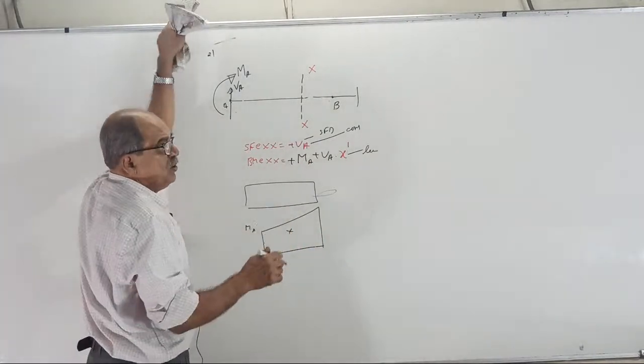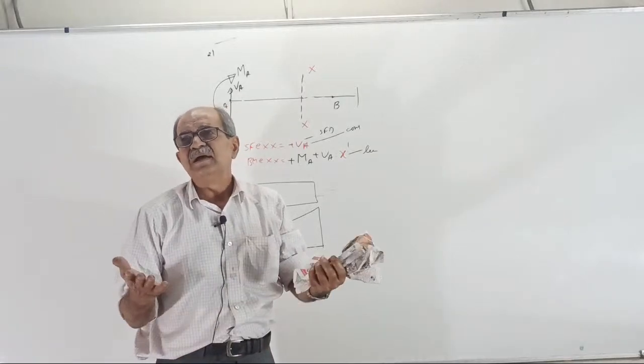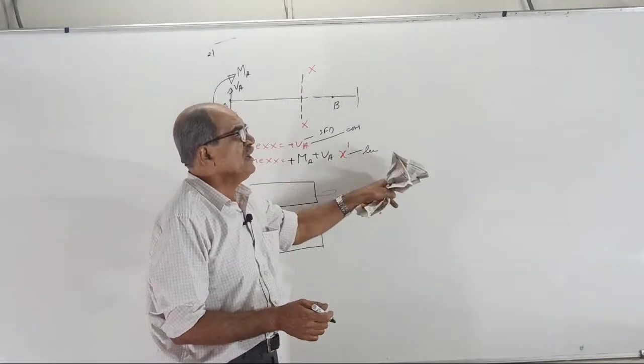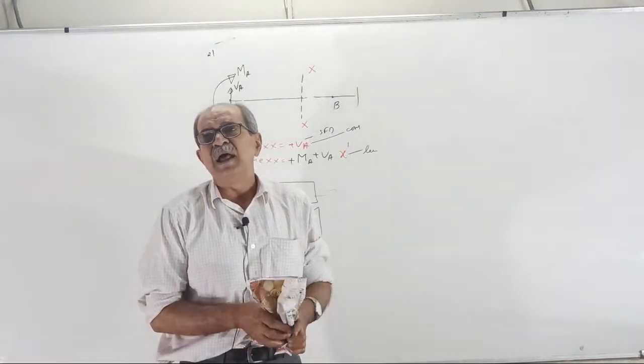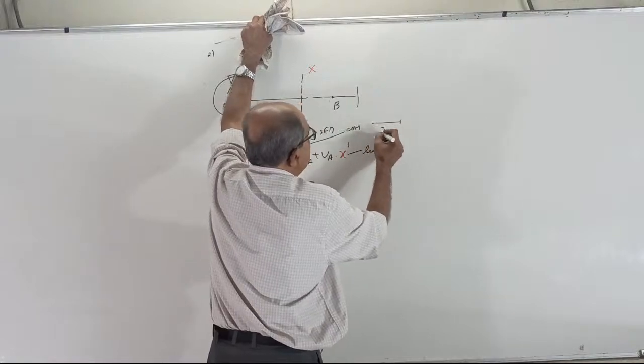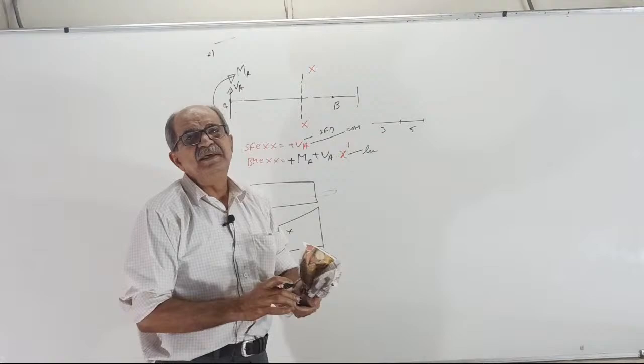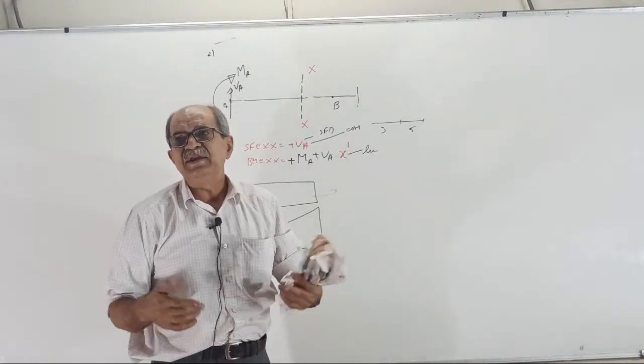Linear means straight line. See here MA, then it will keep on increasing to some other value. Therefore, here also nobody had difficulty. Why trouble? You mark the ordinate, but do not mark nonsense. What does nonsense mean? I told you. Mark 3 meter, then mark here 5 meter. If you mark this way, it gives a nonsense shape. That you have to avoid.